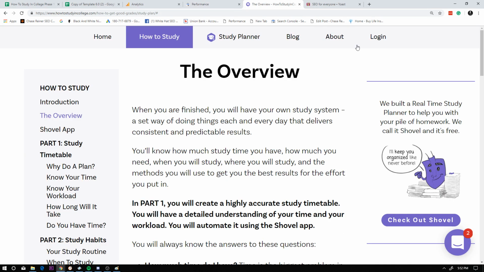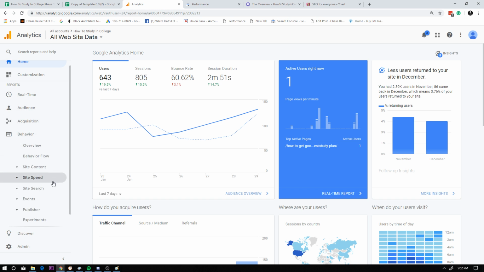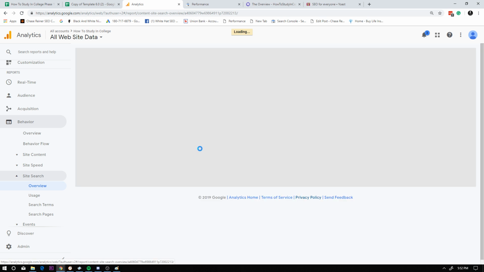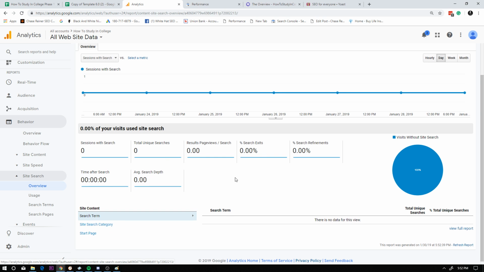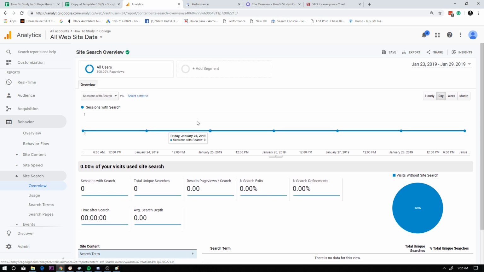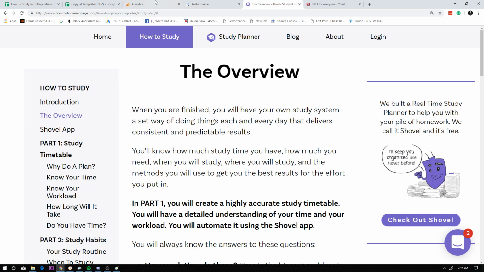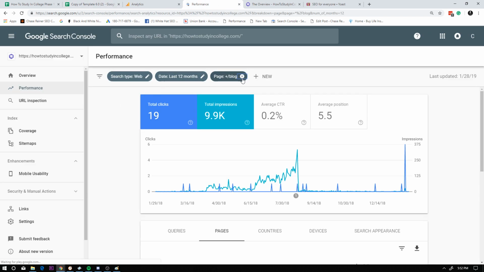Like I usually recommend having the site search if there's a lot of people hitting the website, just because it's sometimes helpful. And the other cool thing is if you get it set up in Google Analytics, there's actually a section that you can set up site search and see what people are actually searching for within your website. Here you can see we don't have it enabled, so we have no idea, but this is a really good idea to actually see what people are looking for and give them what they're wanting. So we'll just say because they have a good amount of traffic on their website that we recommend it.